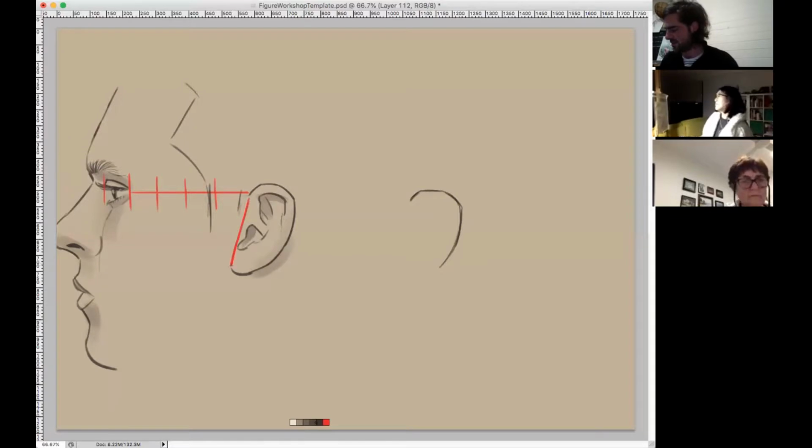I just drew a red line in there. Don't draw that in, but that's how you want to see that angle. You've got the bottom lobe here. And that varies as the model gets older, that gets bigger and longer. Usually then the next thing I put in drawing an ear is just this line at the top here, indicating that downward plane.